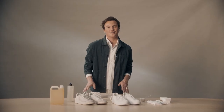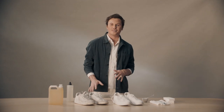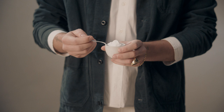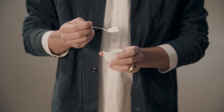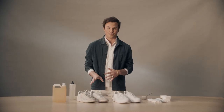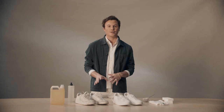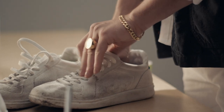Now that we've gotten the core steps down, I'm here to show you some extra tips and tricks to get rid of some unwanted smells or stains. Starting with baking soda — a little goes a long way for getting rid of some unwanted stink. If your shoes are giving off an odor and you don't have time to wash the whole thing, just pop the insoles out, toss them in the wash with cold water and mild detergent, and they should be good as new in no time.